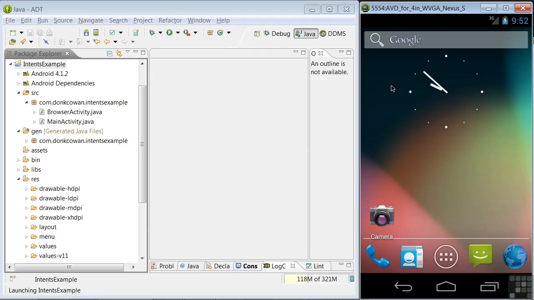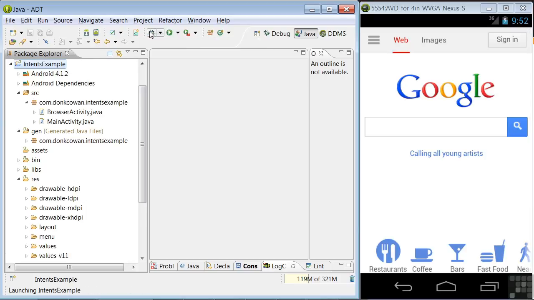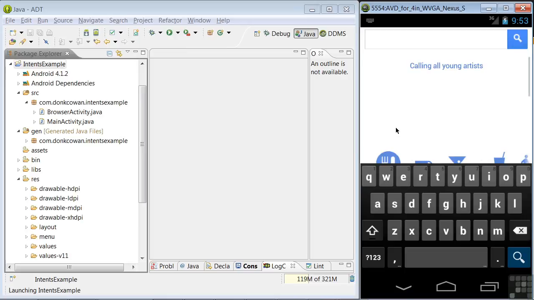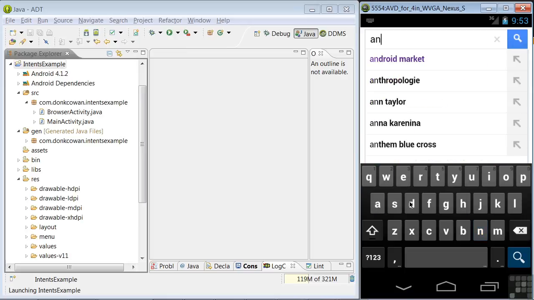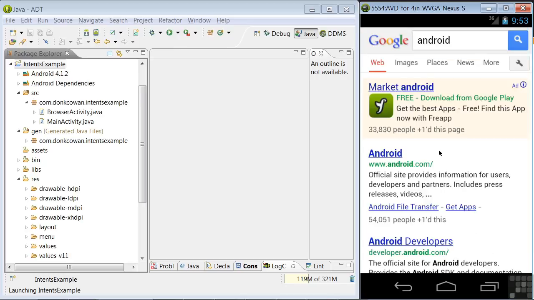Now let's see the app in operation. We'll open the workspace with our Intents Example project. I have the emulator already started in a window side by side with Eclipse for convenience. We'll click on the Intents Example to highlight it and then start it in the emulator by clicking the debug button here. We see the browser appear in response to our implicit intent. And once started, we can use the browser like we would on a mobile device. For example, if we key in Android and then click search, we get the browser search results. That's our lesson on intents, and we'll use intents many times in coming lessons, so please make sure you understand how they work before you move on.